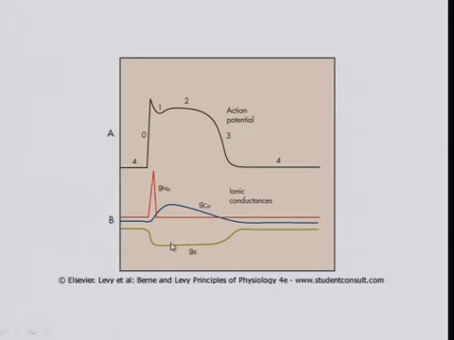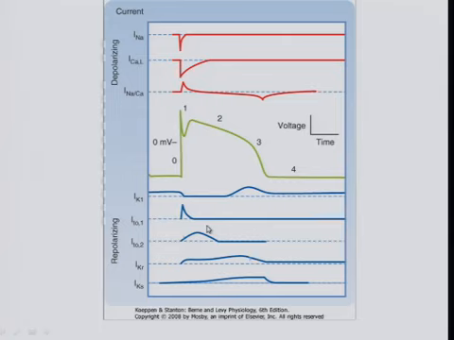But this decrease here really should be a little more complicated looking than it is, because we have some other currents that are turning on there. And those currents are hidden in this, which is, of course, not to scale. That's what causes some of the problems. You have a sodium current, would be off the scale here. We have this current, which would be pretty big compared to the others. Now, these as conductances, see, this is conductances, these are currents. This transient outward current is actually pretty big. It may be a lower conductance, but it's a big current. Does anybody know why it would be a big current, even though it's a lower conductance than IK1?